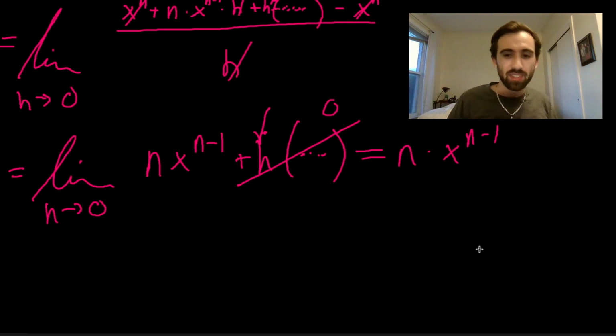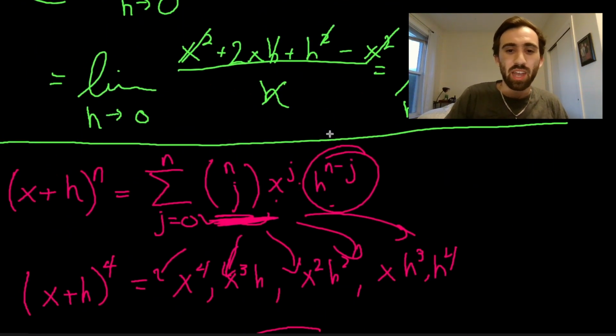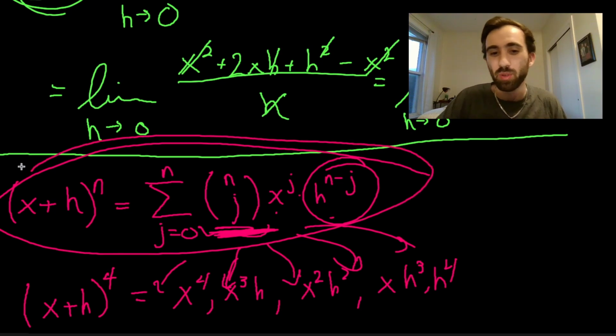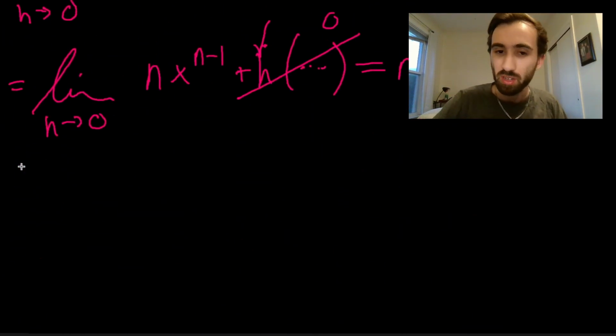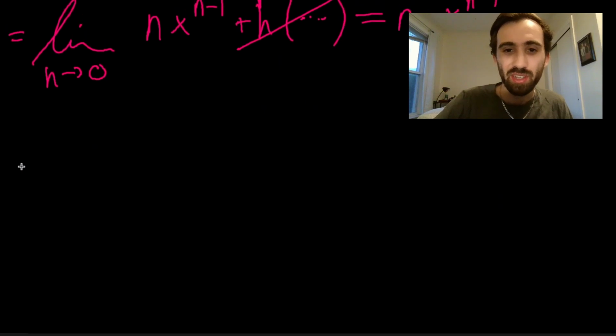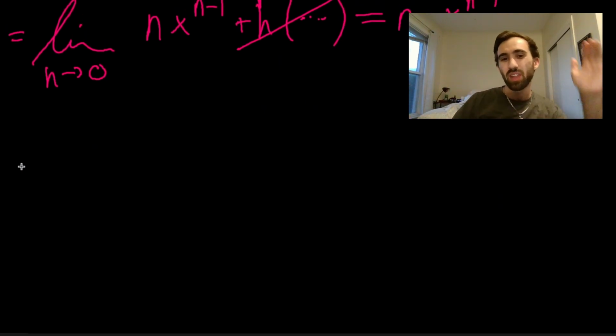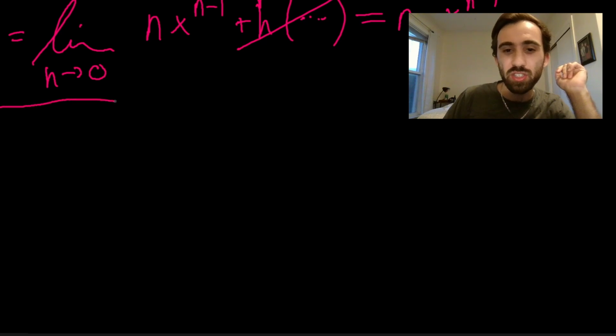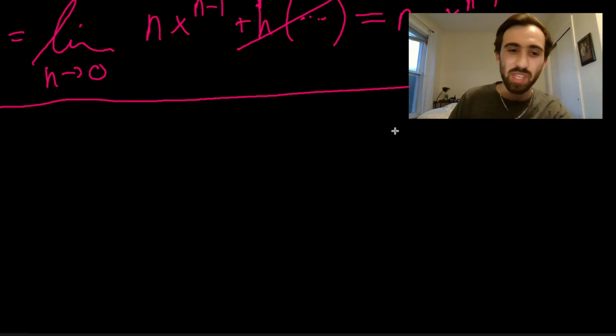However, you might have realized that this proof relies on the binomial theorem, and an astute observer who's probably not a calculus student would be like, hey, the binomial theorem only works for integers. What do we do if we're not dealing with an integer right now? Well, it turns out that in order to be able to prove this for non-integers, you need to have the chain rule. But I will show you what one of those proofs using the chain rule actually looks like, because I think it's pretty cool.